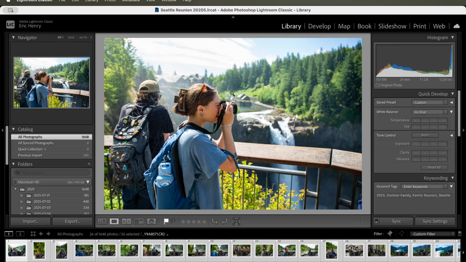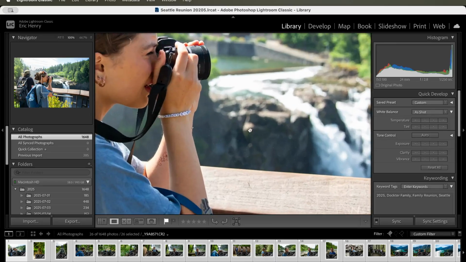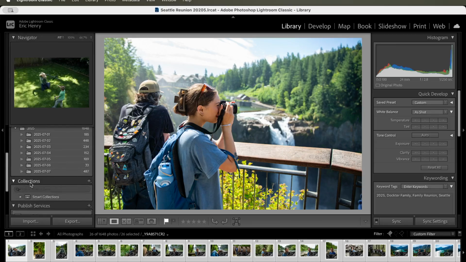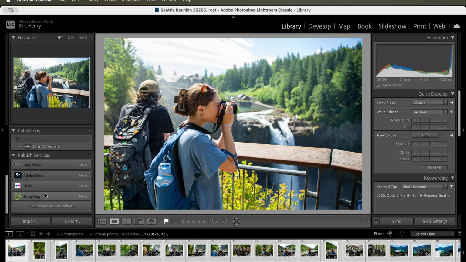Then I'll spend a little bit more time kind of dialing these in and making sure I'm happy with them. And then this catalog here isn't set up for SmugMug, but I use SmugMug, and you'll see all of my photos are shared up to SmugMug after I'm done editing. So that's how I'll share my library. I know you put out a thing for people to upload. We could also do it to SmugMug. The nice thing is SmugMug, I'm already paying for it. SmugMug's already got the 2015 reunion. It's got all the Waddington reunions and everything out there.